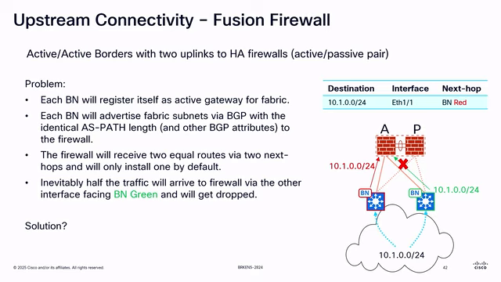What it really means is that when half the traffic goes to border red, it sends it to the firewall, the firewall checks the next hop matches, traffic is passed. Another half of the traffic arrives at border green, which sends it to the firewall because it learns the default route from the firewall. But the firewall drops the traffic because the traffic is not coming from the designated next hop that it's supposed to come from. So the firewall considers it spoofed traffic. Well, that's a problem. All right, so what's the solution?